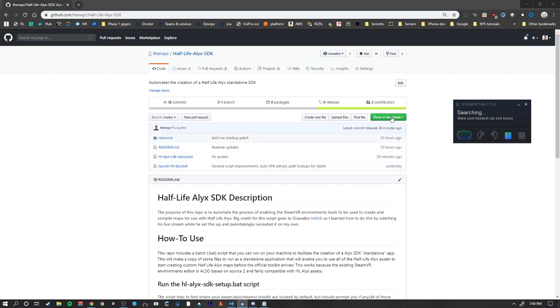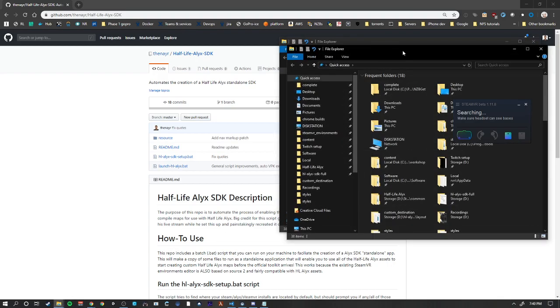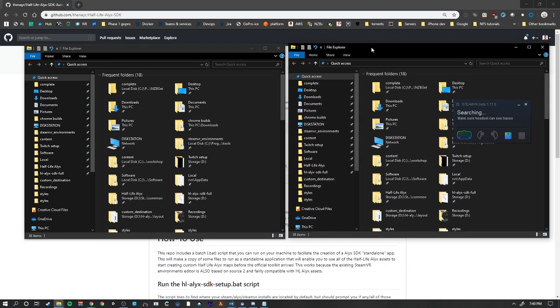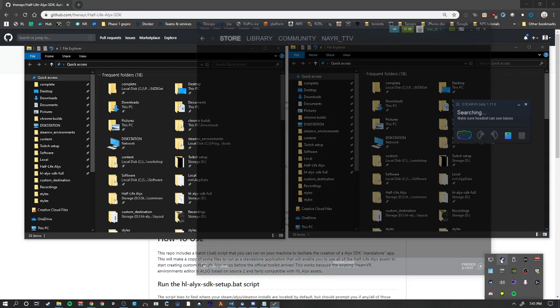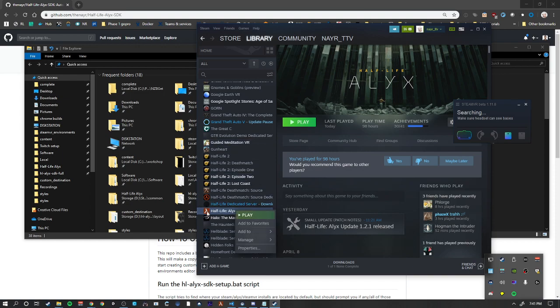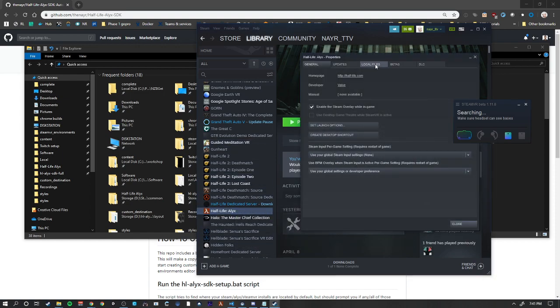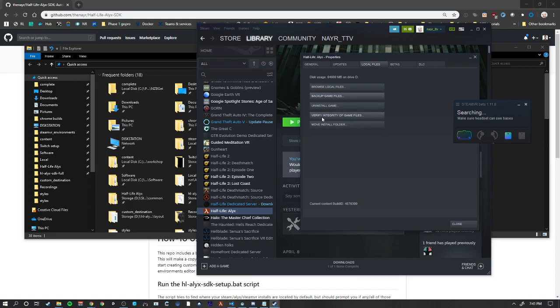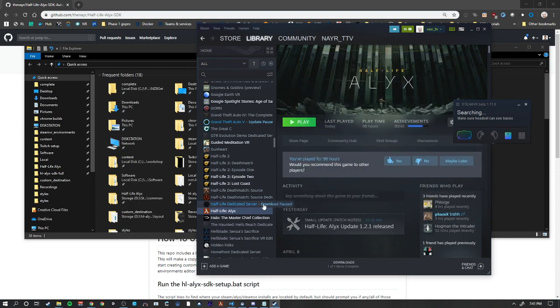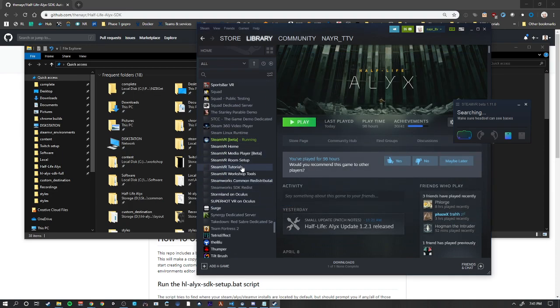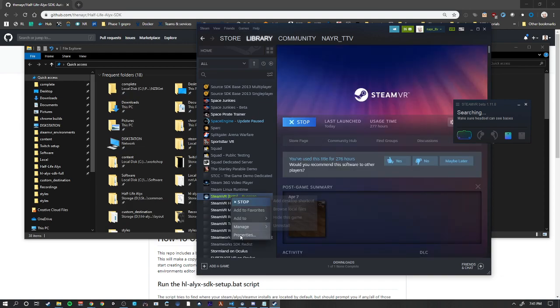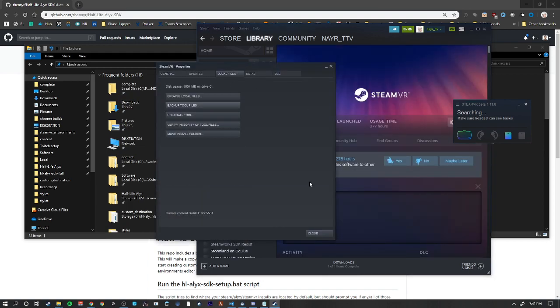So to get going, you're going to want to make sure first you have the default install of Half-Life Alyx in SteamVR. If you've followed any other tutorial and moved around a bunch of files, you're going to want to go into your Steam library and your properties for Half-Life Alyx, and verify integrity just to make sure you have the original files and not some other EXEs or anything you dumped in there. And do the same thing for SteamVR, because some of the tutorials have you doing stuff with those files as well.